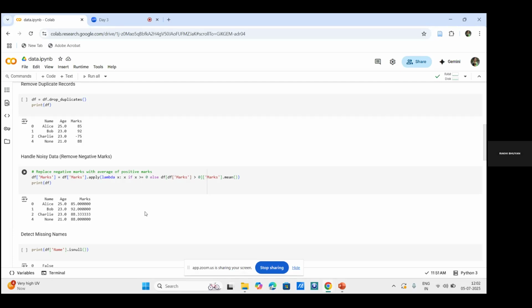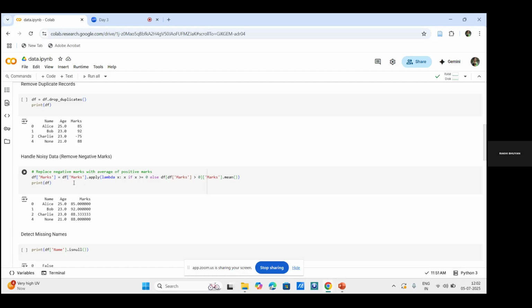So in this code, df marks selects the marks column from our data set. That means we are telling pandas that I want to work with this marks column.